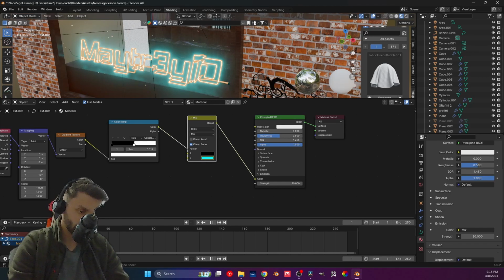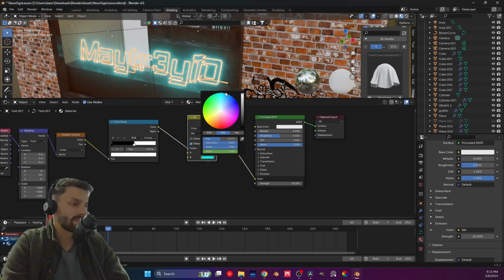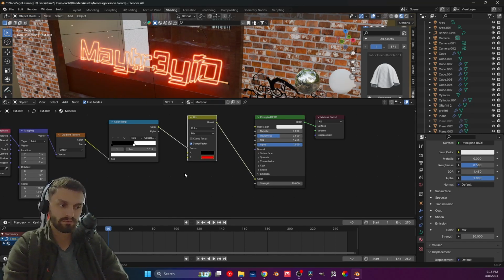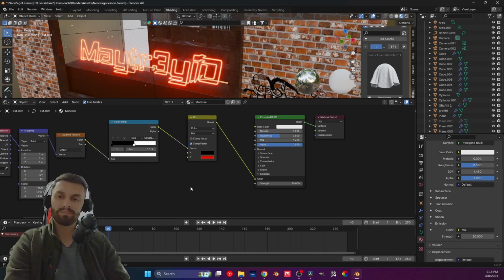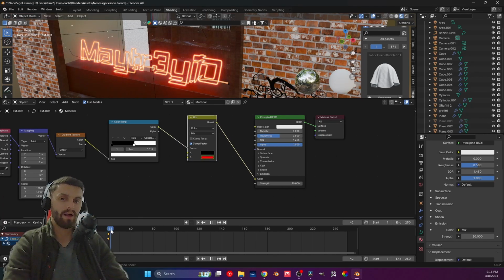Let's say at frame, I don't know, 40 or something, let's change the color from cyan to red. That is pretty cool. Of course, we need to insert this as well, and now we can see the passing from one color to the other.